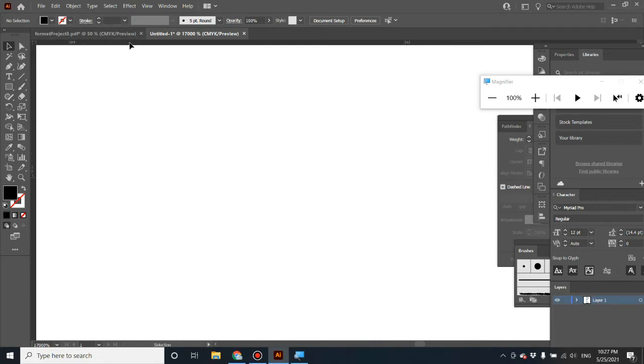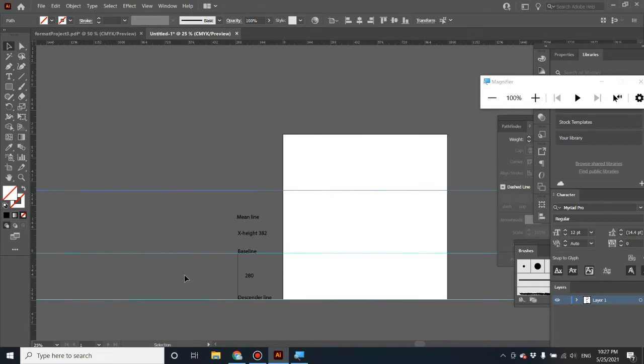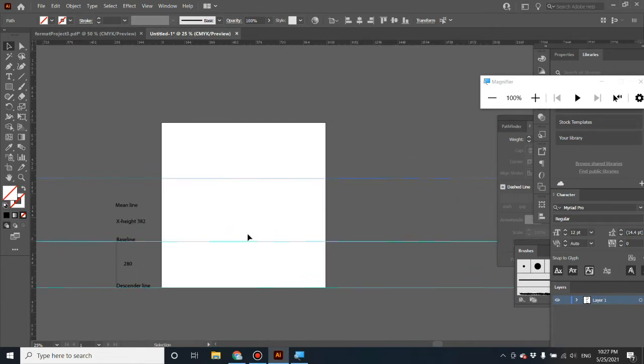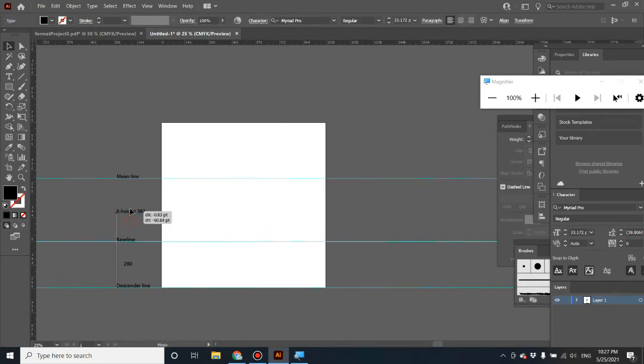Now just drag the guideline to 382 here, right? Yeah, I think so. Yeah, exactly. It's there. Zoom it out. It's around here. Zoom it out. Now we have the X height. Now we're ready to work on the lowercase letter. So now the mean line is here, right? The X height is 382. It's the distance between the baseline to the mean line above that.